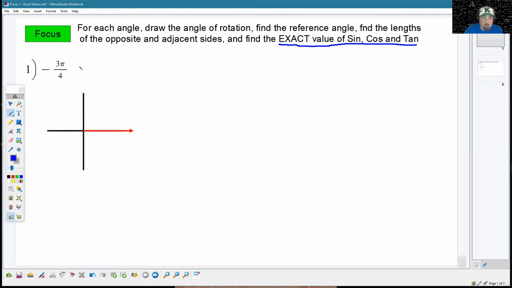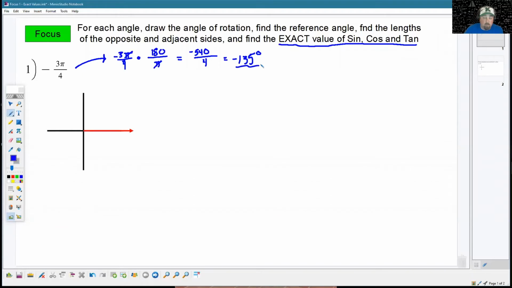So that's in radians. Let's put that in degrees so we can make a little bit more sense of it. So we've got negative 3 pi over 4, and we are going to multiply that by the conversion factor, pi over 180, so we can get these pi's to go away. So we get negative 3 times 180, that's negative 540. We're going to divide all that by 4. Tells me that this is negative 135 degrees.